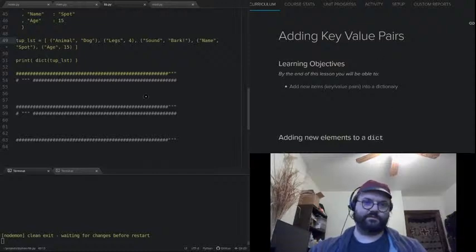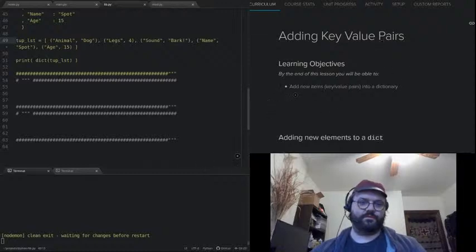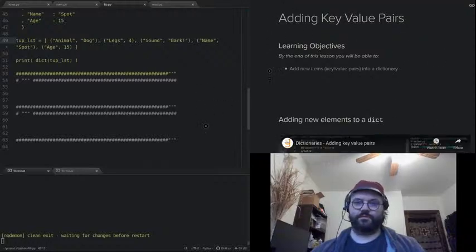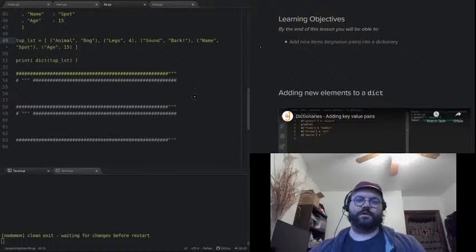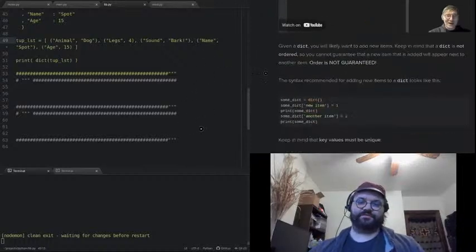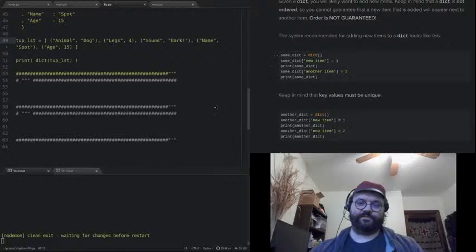All right. Let's see here. Okay, so adding key value pairs. So I kind of covered this.